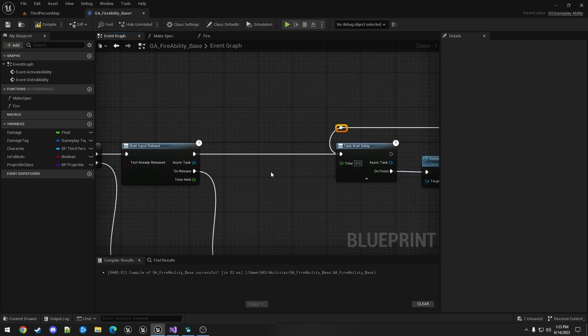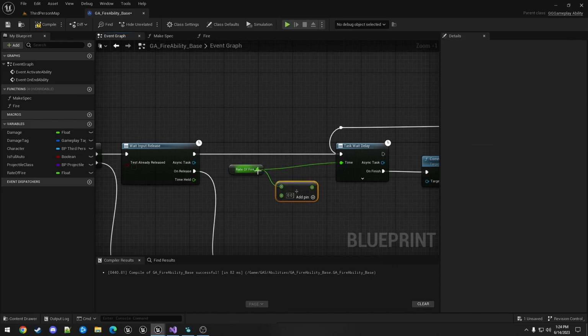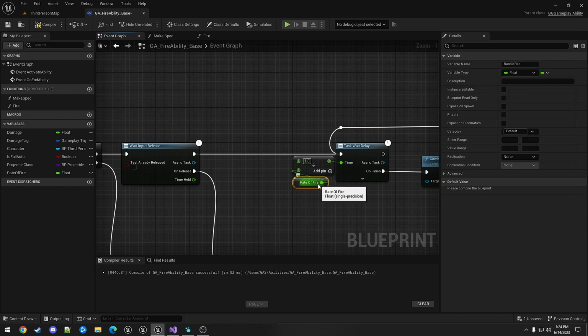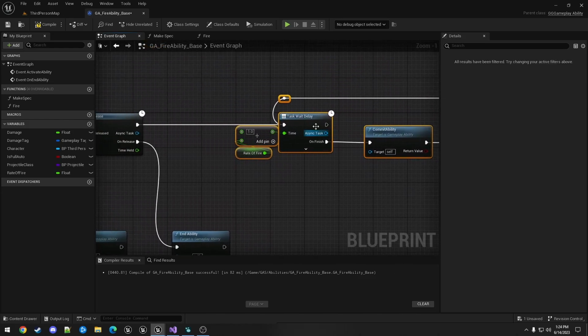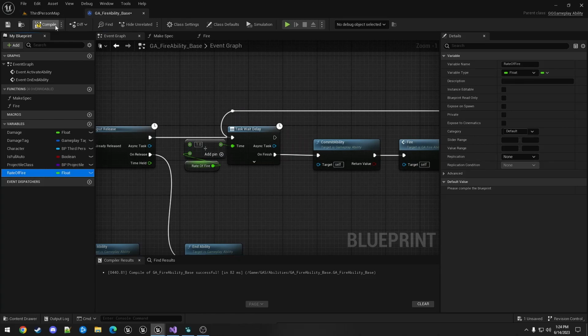The delay that we're going to use will also be a variable. Going to call this rate of fire. Personal preference is rate of fire is a value that is the number of attacks per second. So for example, if you had 5 attacks per second, the rate of fire being 5, the time would then be 1 divided by. So we need a divide node. It will be 1 divided by the rate of fire. Now you would also probably want to put logic in here so that rate of fire is always above 0. I'm not going to put the check in for brevity, but I'm going to set the default value above 0. So that'd be one projectile per second.